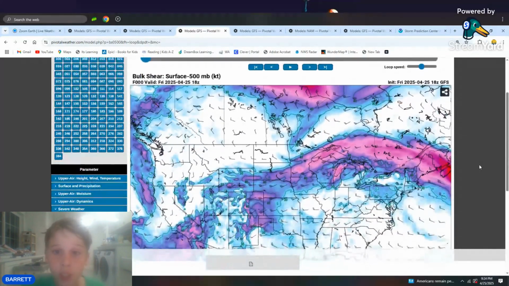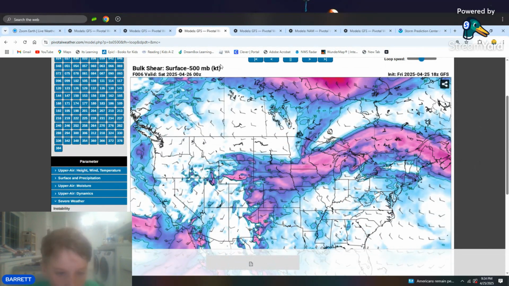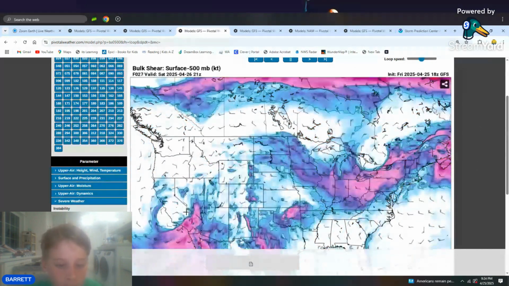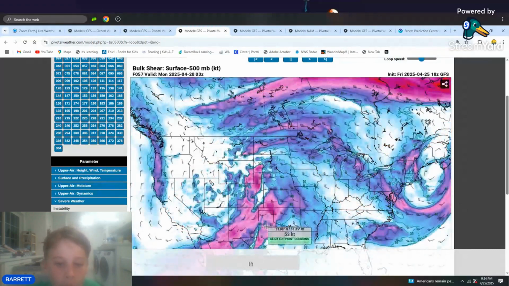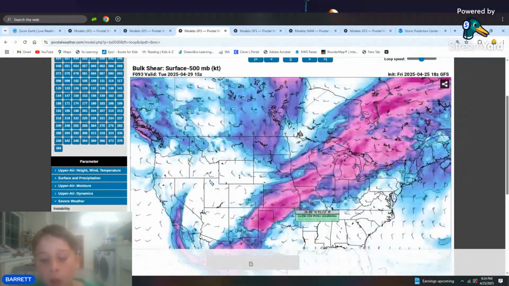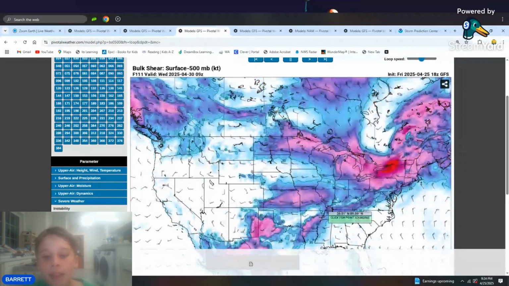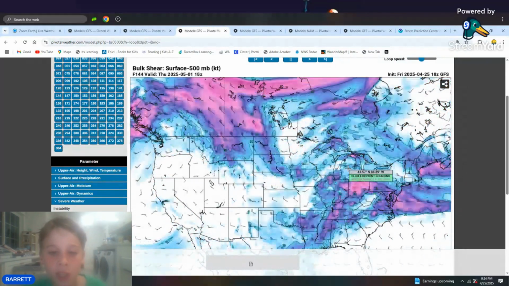But then the wind shear. So tornadoes need wind shear to form. So again, right when this ridge comes in, you can see a lot of wind shear kind of building up, and then there it is. All that wind shear is going to come all across here. And that's going to affect a lot of our tornadoes because they need wind shear.